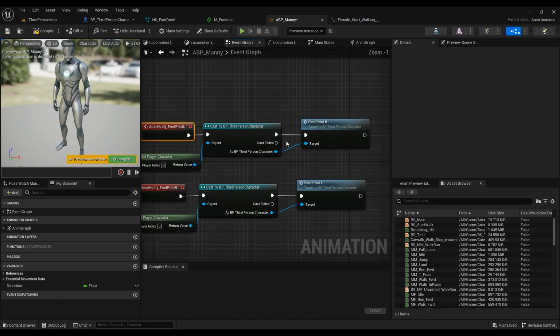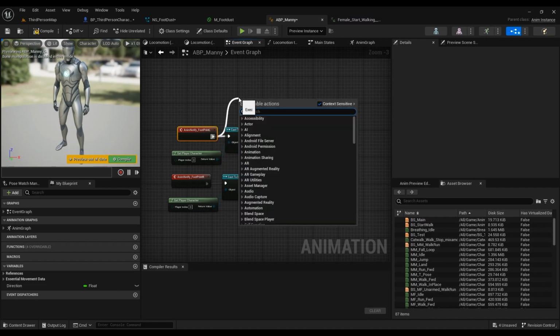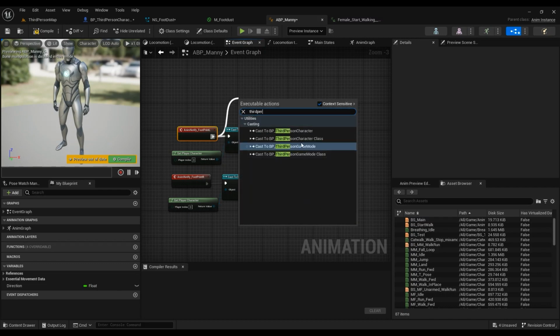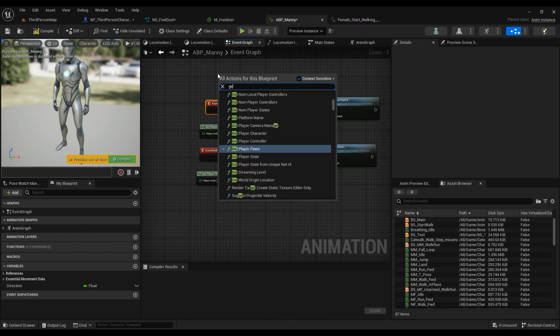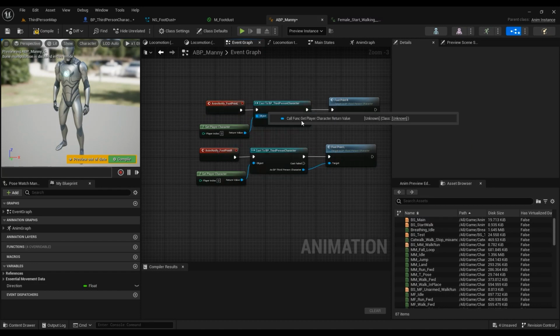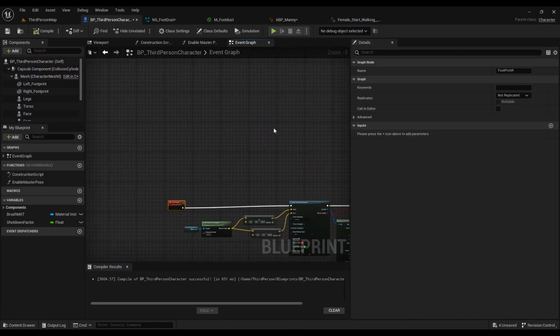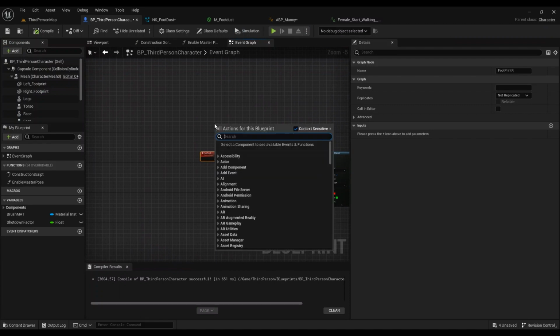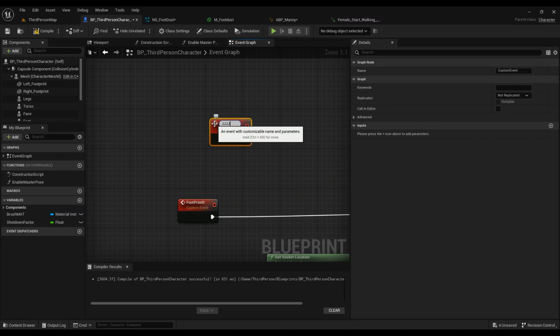And then you have to create an event in the third person character, or in the character that you're using. So you have to cast to the third person character, this one, and then get player character, your character, this one that goes into the object. And this is just a custom event that we've created. So custom event, call it like JJJJ.